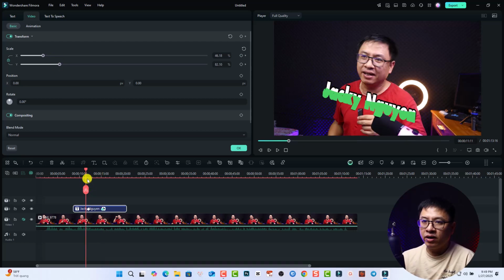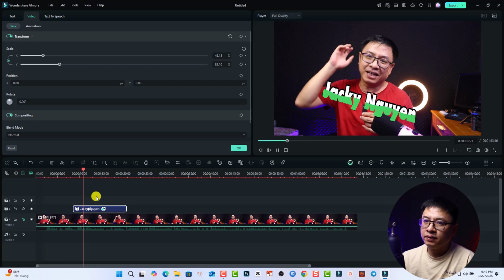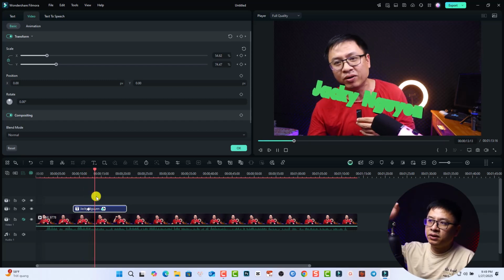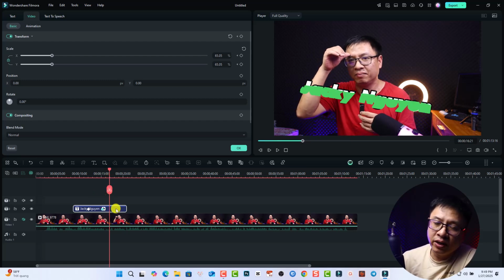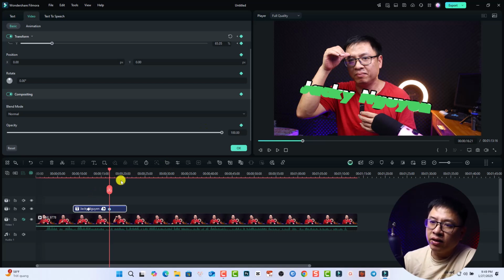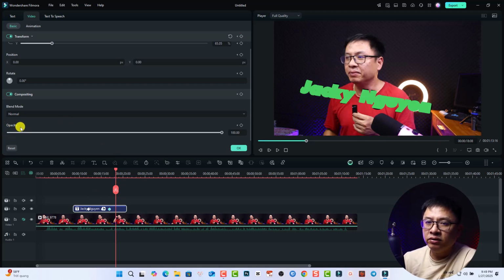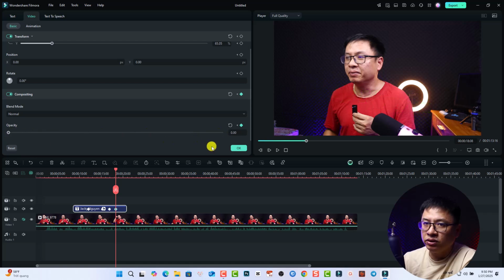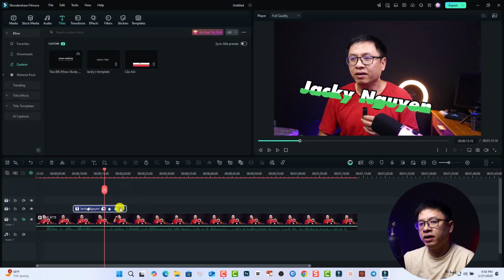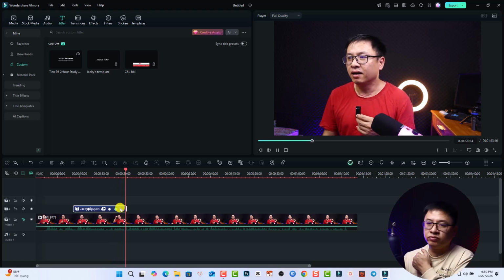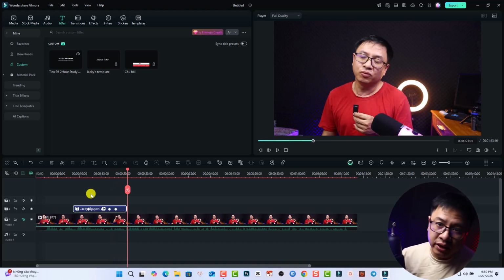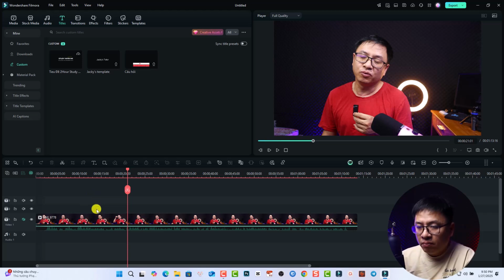So now we have a keyframe appear like this, and then we scale it up for the text. Okay, and for example, at this position I want to reduce the opacity to 0. I can add a keyframe for the text, and see this is the opacity. I can reduce it to 0, and then I can click OK. So this is the text animation, and just fade in and fade out. Okay, so this is how you can customize a simple text in Filmora. By the way, what if I have a title template?